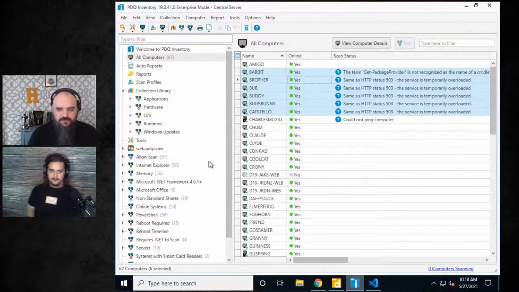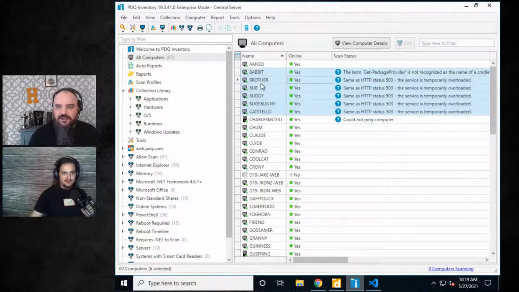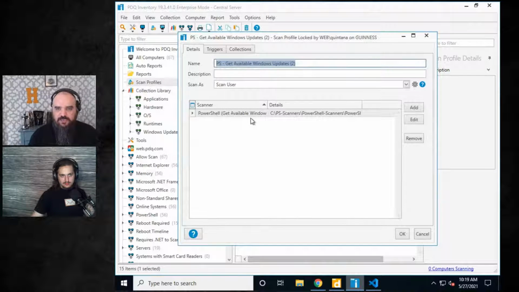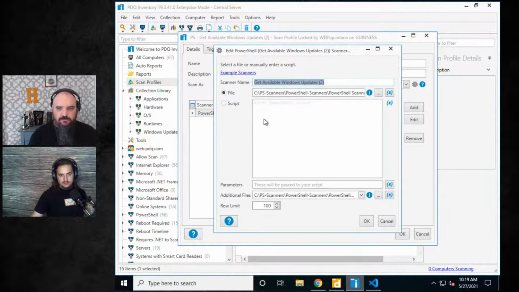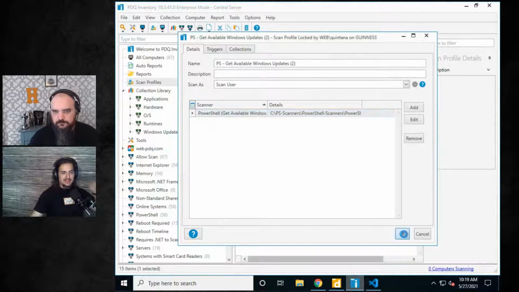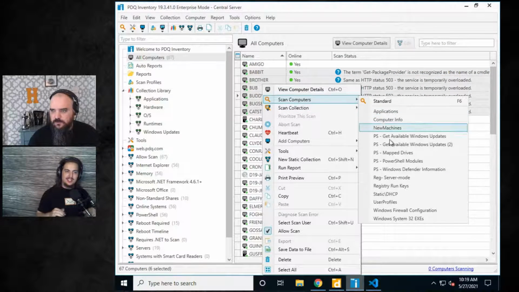All right, so now that it's done correctly, the way that I said it goes, we'll say. So now we just want to go in. The scanner works the way it was before, but we want to show that you can still come in here and make the change and add the attribute we added, the -wsus. Cool. So this is a way that we can pass parameters to our scripts. So we can have a static script that we can do different things with through this. So that's a cool way to use the PowerShell scanners and add a little bit of flexibility to them.